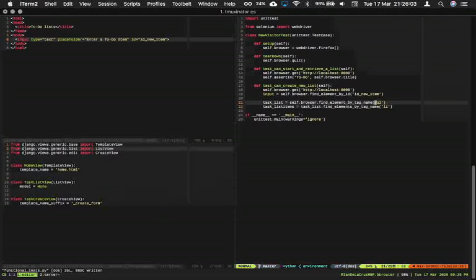I noticed a typo here. We can't use a tag name for our task list, because looking up by a tag name means you might receive multiple elements, so we should use an ID. Let's call it our task list. So now we have a task list that has the ID of task list, and then all our list items are found by looking in our task list using find elements with an S by tag name, wherein our tag name is LI.